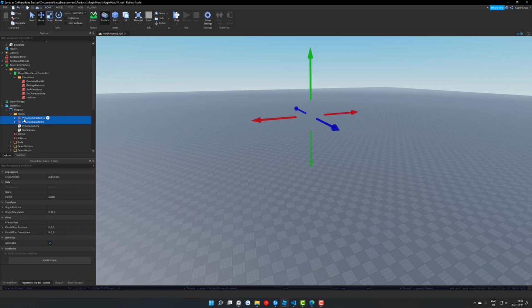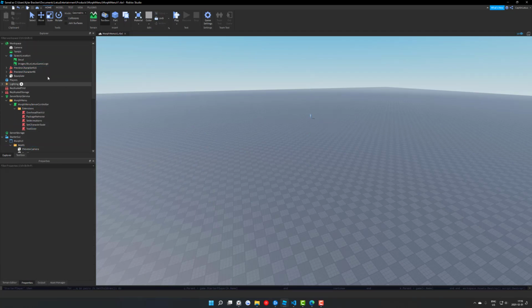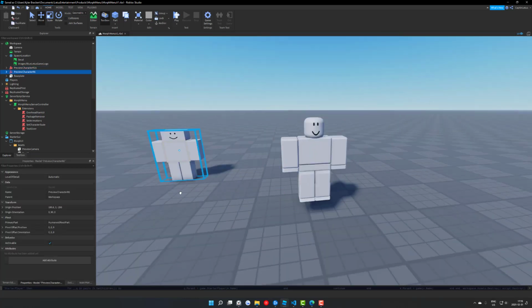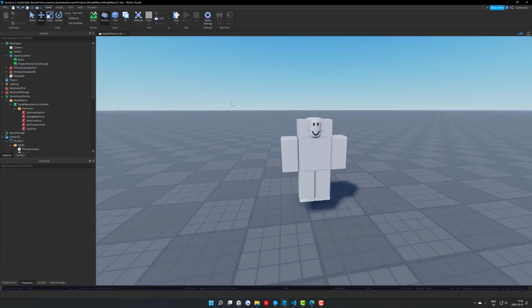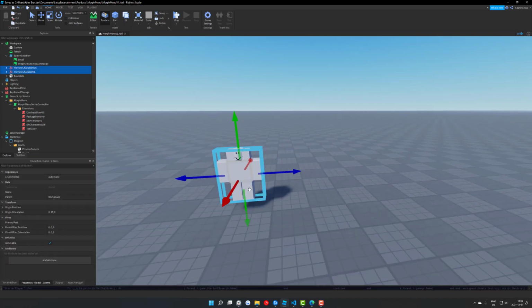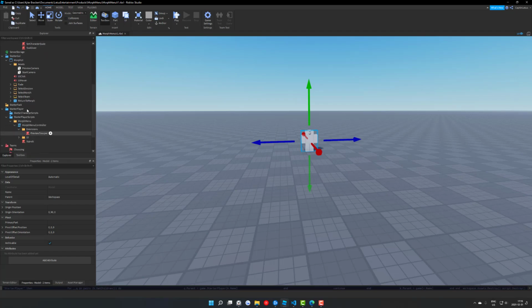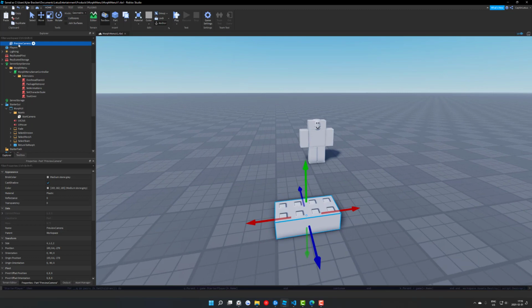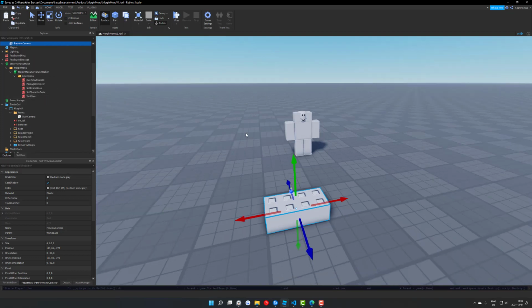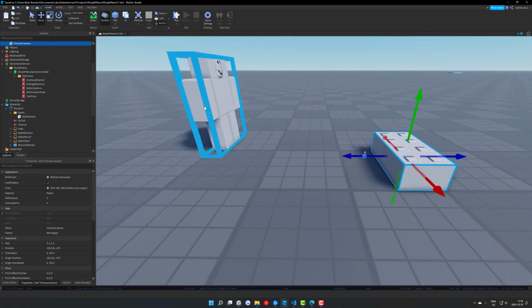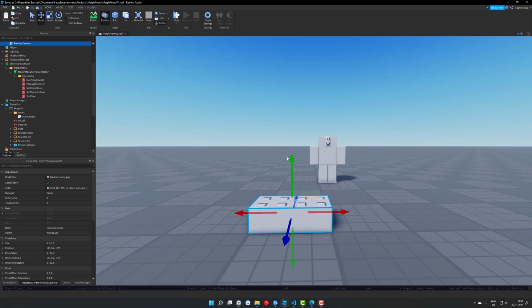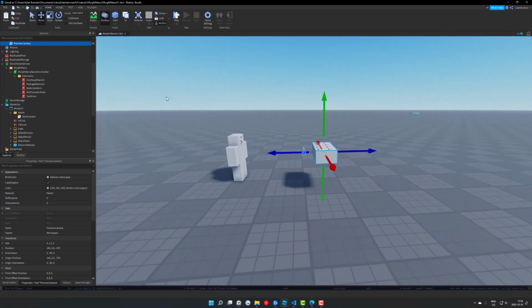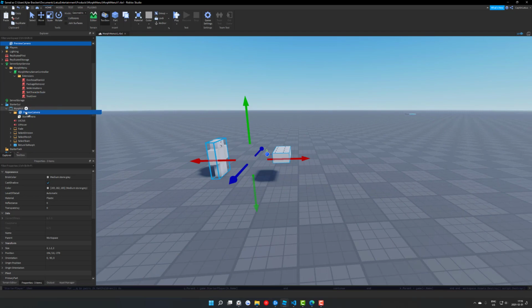Now, same thing, you want to position these preview characters where you want them in the scene. So we have an R6 and R15 one. So you want to make sure that they're both in the same spot. So you'll just want to, I guess, drag them together. Now you'll want your preview camera to be facing the direction of your preview character. So you can do that by right-clicking your preview camera and then clicking Show Orientation Indicator. So we want this front part to be facing our character and the green arrow pointing up. And then we can position it maybe here. And then we can drag these all back to the assets folder.